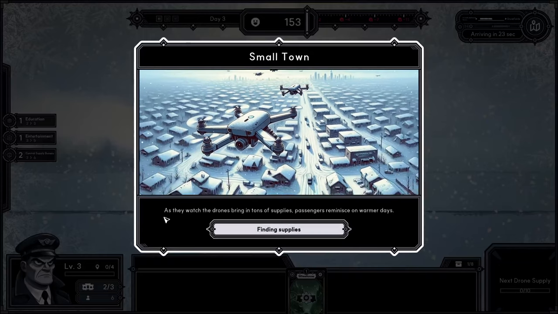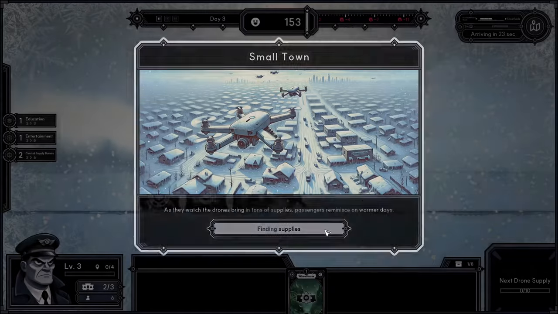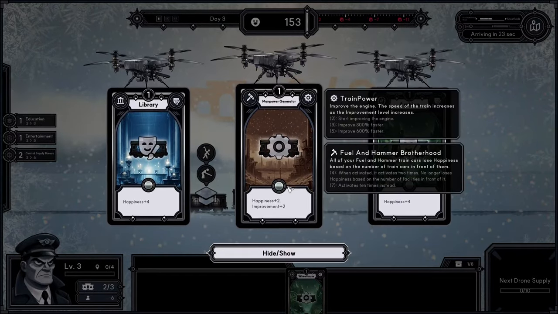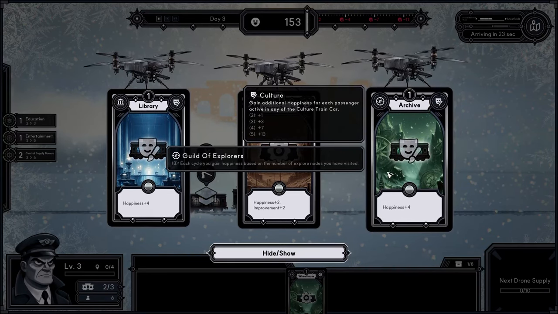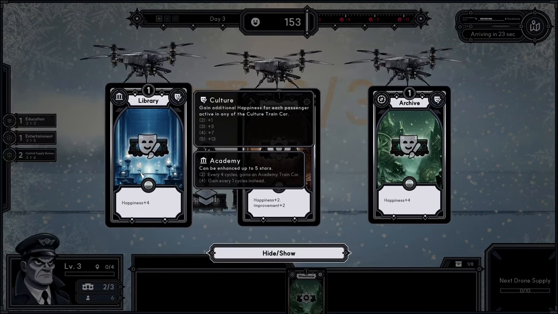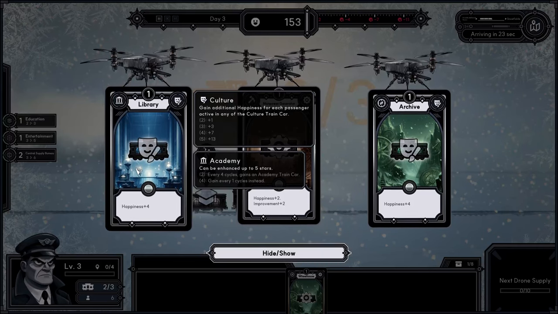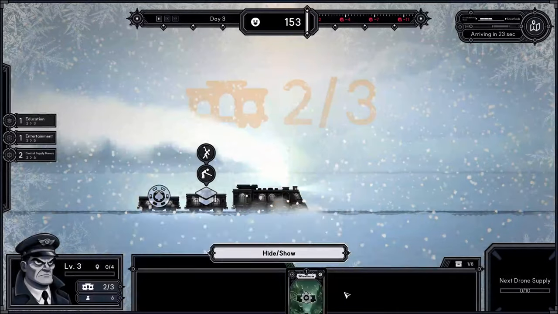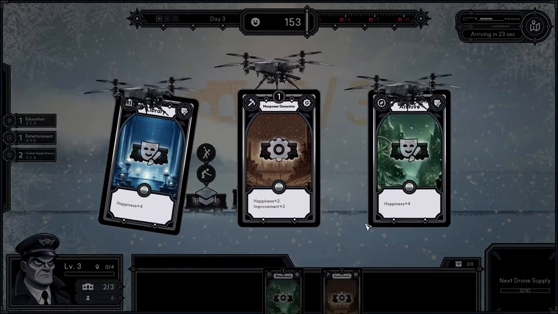Okay, let's take a look. As I watch the drones bring in tons of supplies, passengers reminisce on warmer days. Every four cycles, gain every one cycles instead. See, that's culture. That has train power. I'll go with that one.